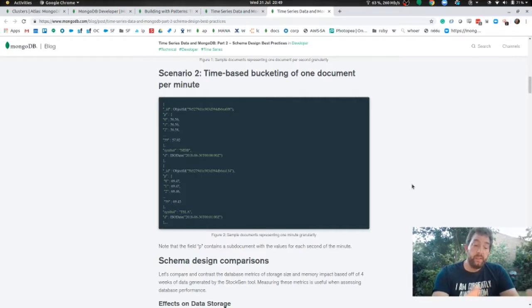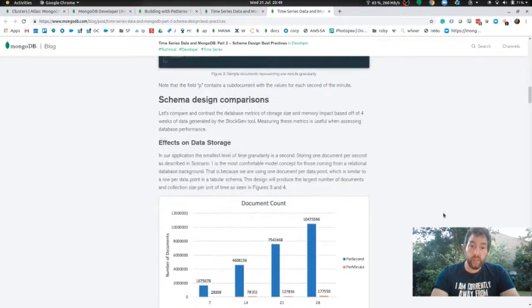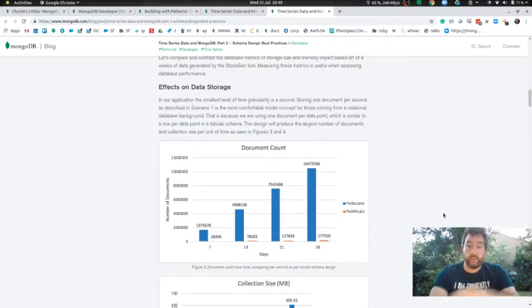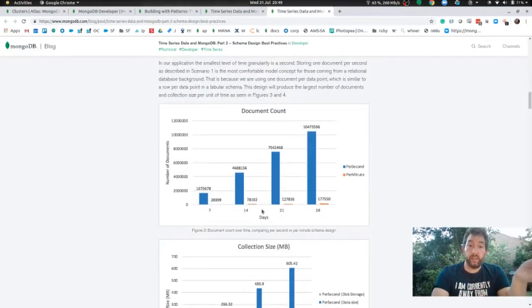You can start bucketing together all this time series data, so you don't need to repeat a lot of that metadata that comes with every packet. And the blog post goes on to discuss some of the savings that you get in terms of the number of documents and things like that. So you can see here, if you use the naive, one row per sample methodology or scenario, you quickly end up with hundreds of thousands and millions of documents.